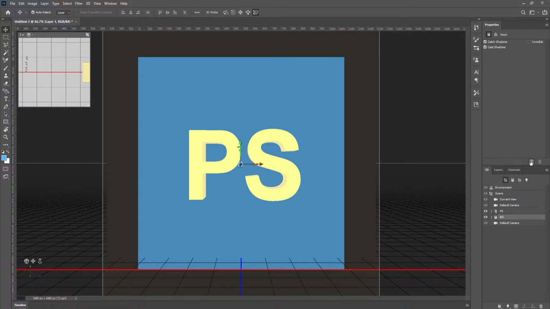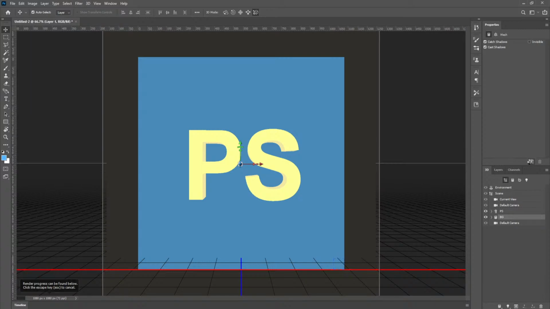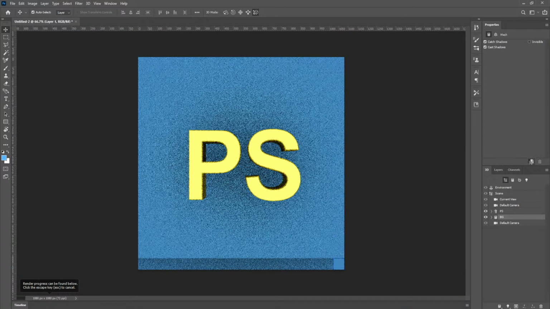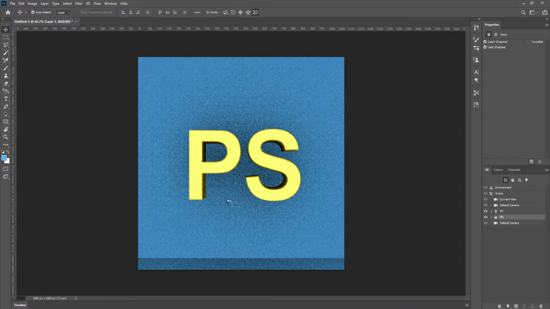If I press this render button, you can click render from here or render from here, so you have any option you want. Then it will start rendering. Just notice how it is creating a background shadow, because catch shadow is on.